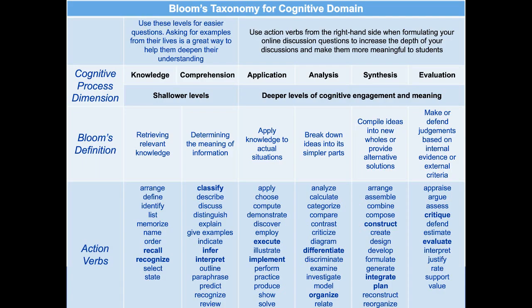So this is Bloom's taxonomy for the cognitive domain. I know many of you are very familiar with this, some less so, so let me just spend 1 minute on this. We often just refer to it as Bloom's taxonomy, but he came up with a couple, one for the affective domain and others. But usually if you hear someone talk about Bloom's taxonomy, this is the one. So he looked at the different levels of learning, and there's basic knowledge that we can just recognize, being able to retrieve it. And then the next level is comprehension, right? Being able to understand it or determine its meaning.